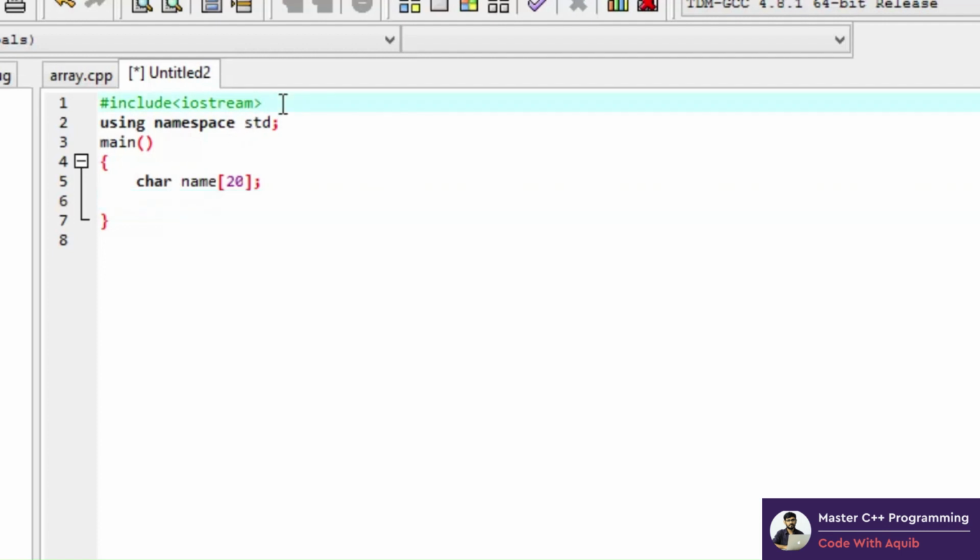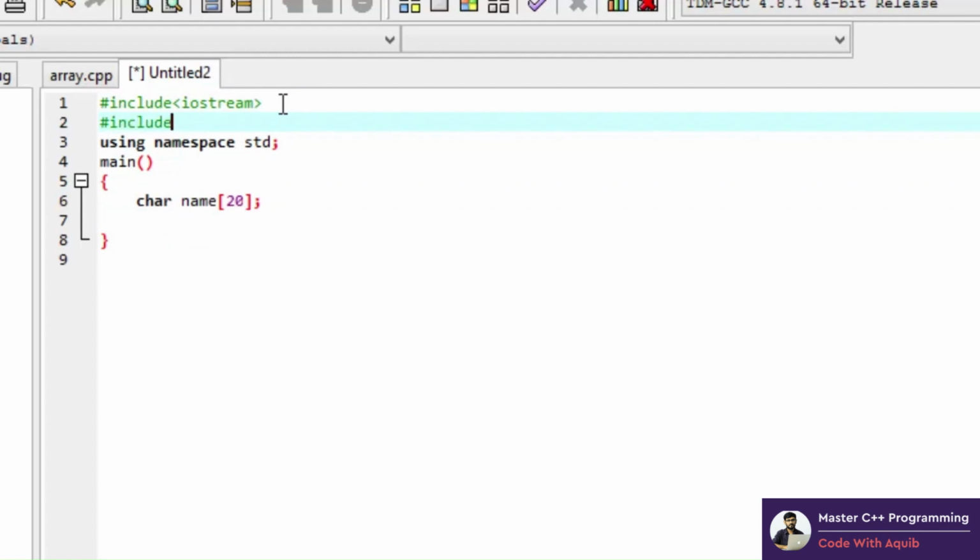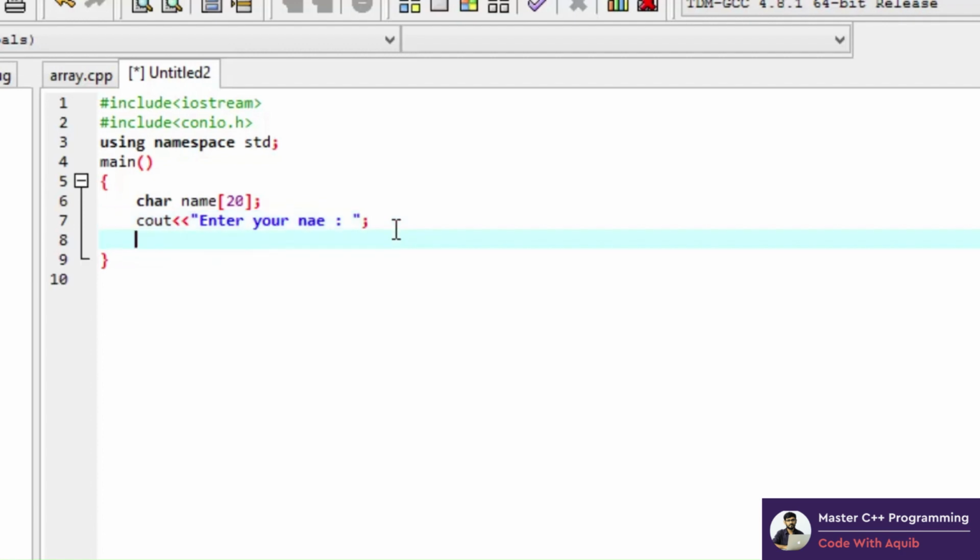For that we need to include conio.h, right? So again we'll write enter your name. Again we don't need to use only gets and puts in a program. We can use a combination of everything, right? Enter your name. Spelling mistakes again. So let's go ahead and use gets and store it in name, right? So this is the syntax of gets and the name of the array where it needs to be stored, right? Gets basically is get string. Okay, so that's what will happen.